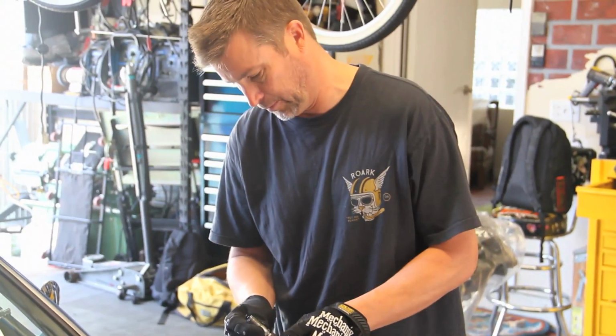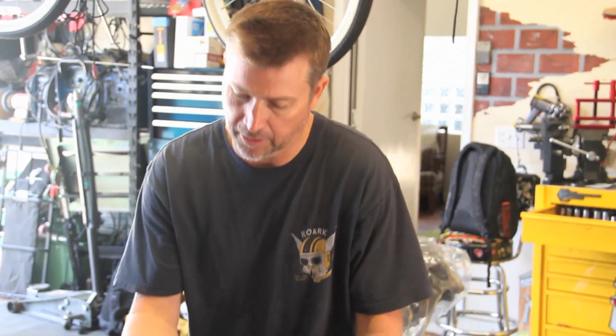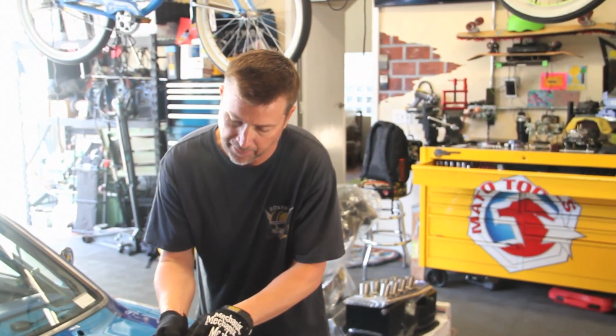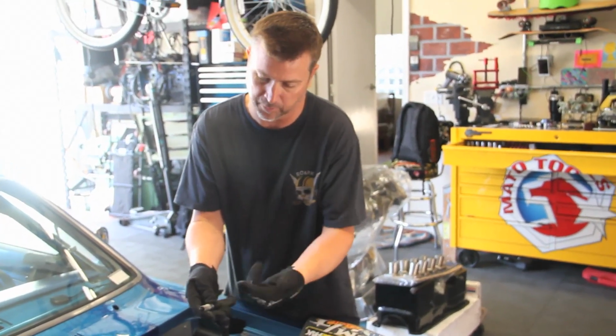Okay, well, this one's completely black. Yeah, that's what a lot of them look like. What happens here when you foul a plug is you build up so much carbon on the electrode that the spark actually finds a different path besides going from here to the ground strap and sparking the mixture. It will go directly to ground and this plug just won't fire.